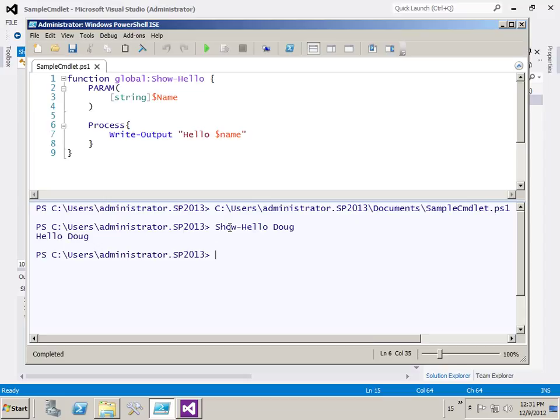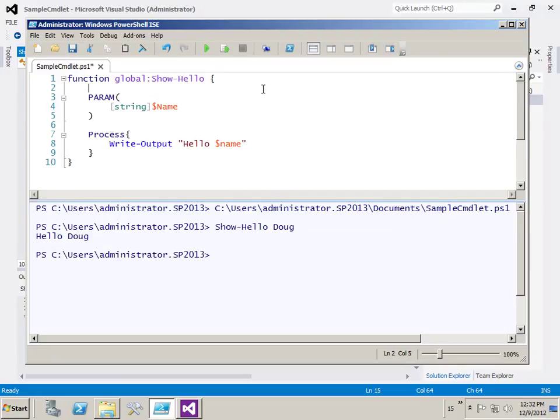Now, even though this is a perfectly good and beautiful global function, at the moment it is not quite a command, or rather a commandlet. So I need to add an attribute to Show-Hello to say that it's a commandlet. And unlike C# where the attribute goes before the class, in the case of the script, the attribute goes right after the function and before the param. So I'm going to come back up here to the scripting pane, and we'll just say that we have a commandlet binding.